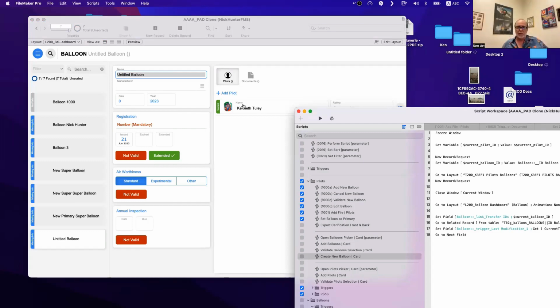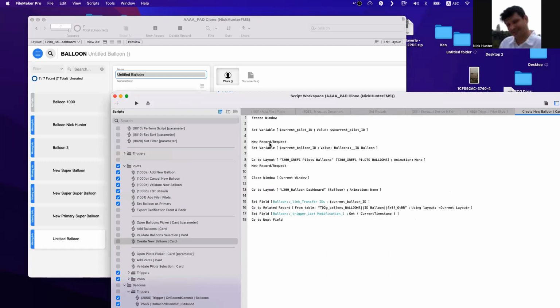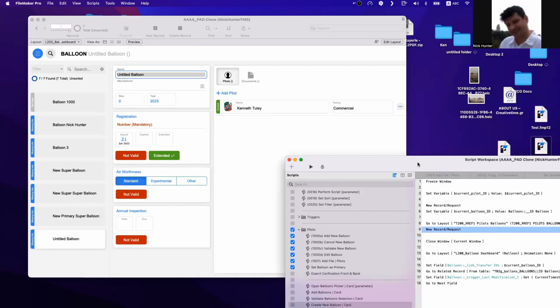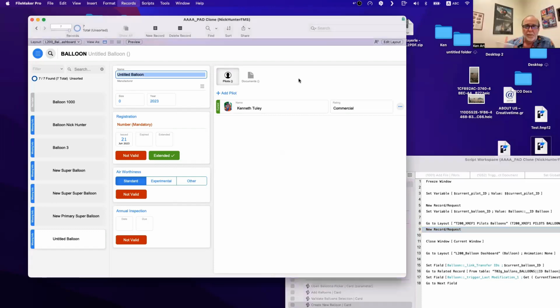Because I created the balloon before I created the cross-reference record. So at that point, there was no pilot when that was created. Exactly. When I created it, it wasn't there. So let's take care of it.